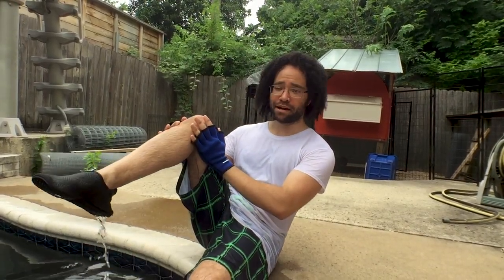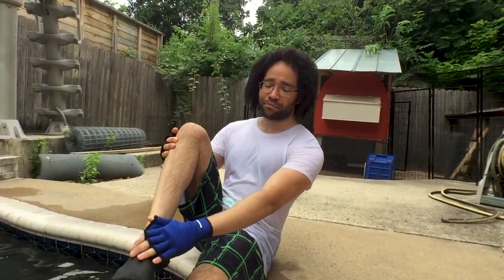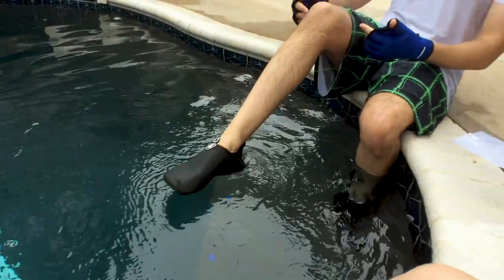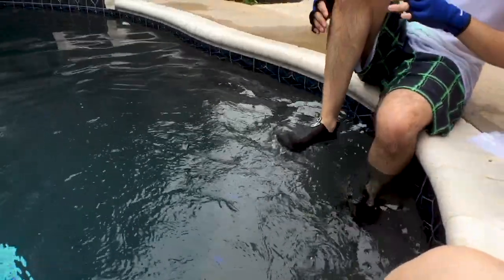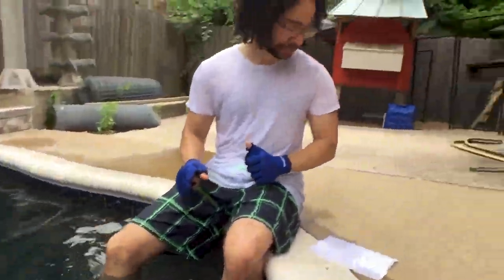Every time you keep your foot flat and point it down, you get more resistance as you kick through the water, working the front of your legs, the quads and everything. As you kick, pull up, flatten your foot, push back.